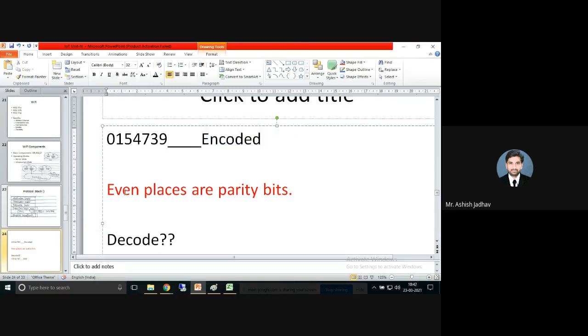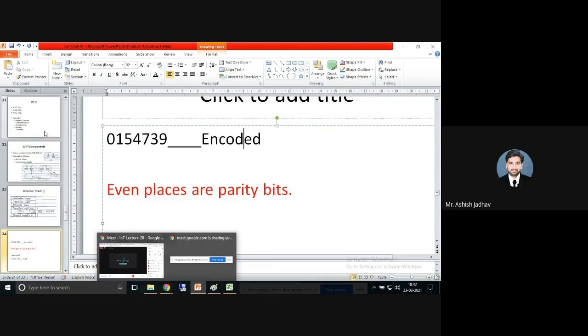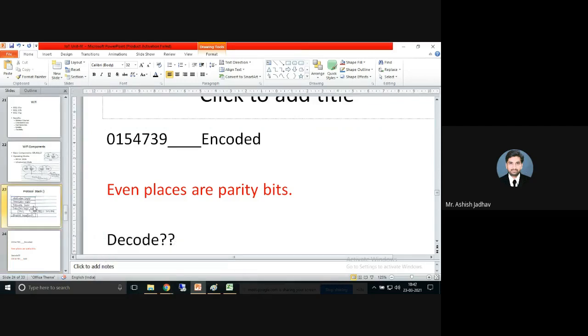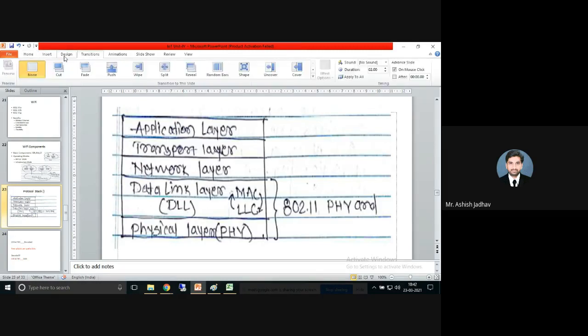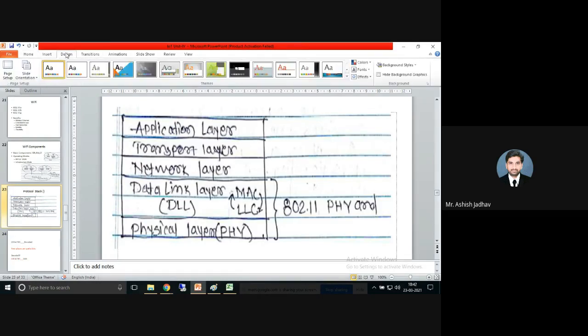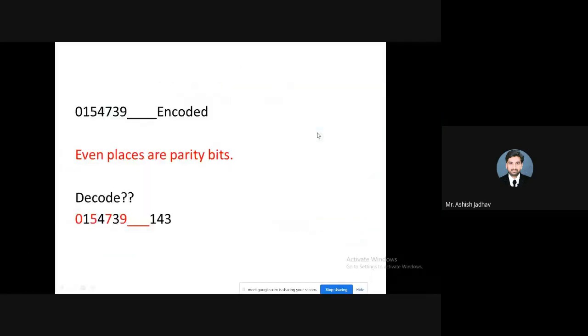Provided that the algorithm has to be shared by transmitter and receiver. With that, let us move to the protocol stack. Right, so encoding and decoding, I hope is clear.